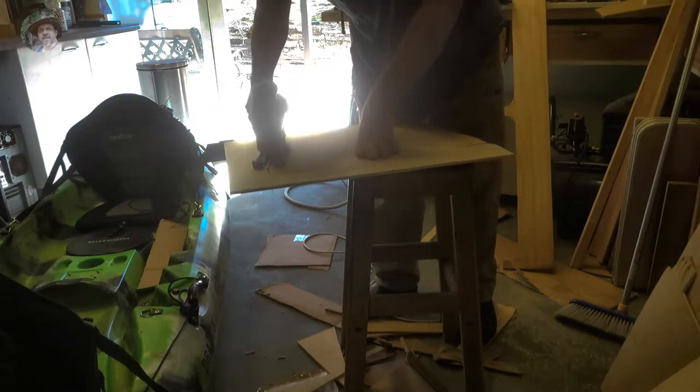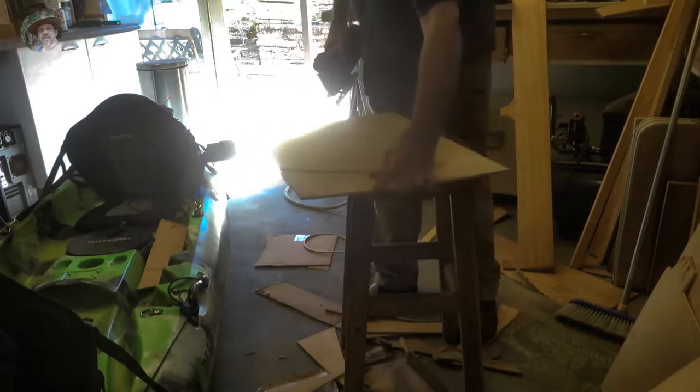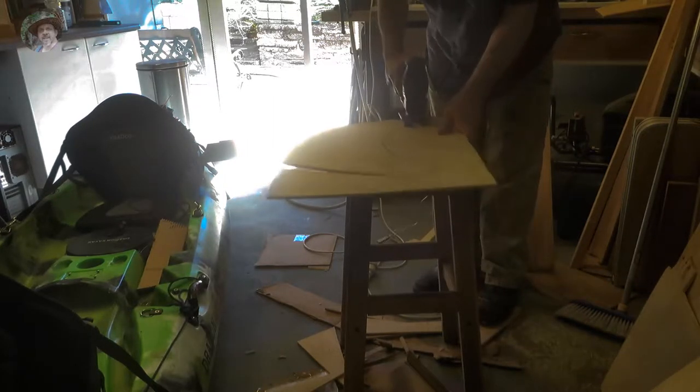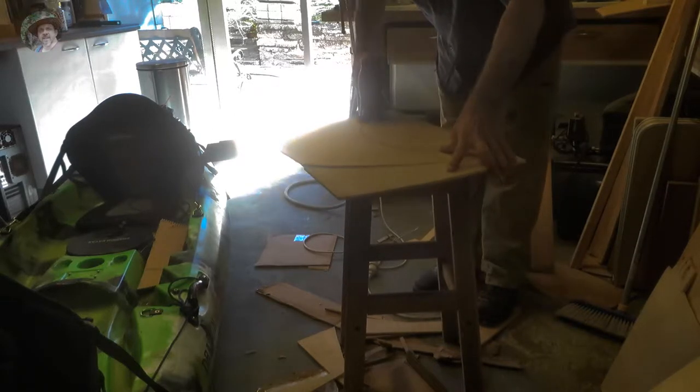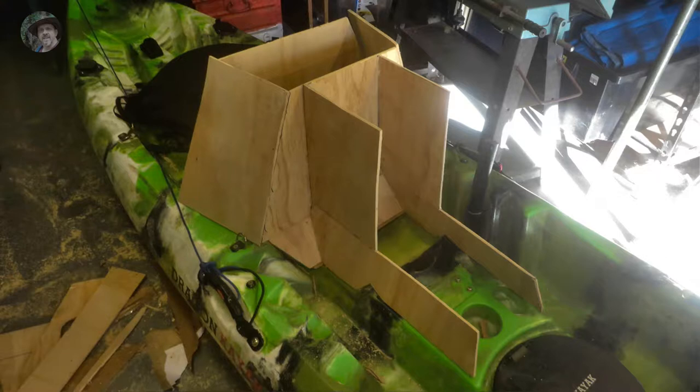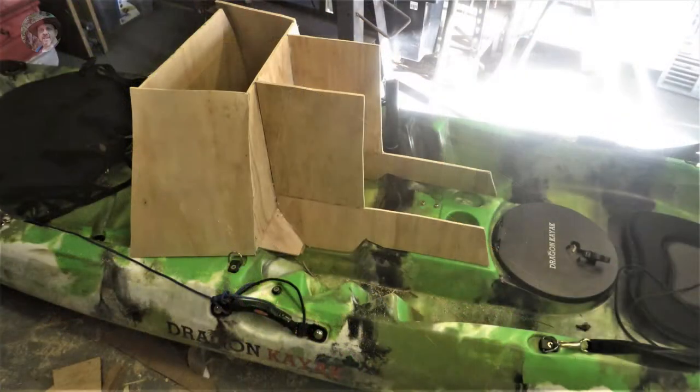Here I'm cutting out the floor of the console. I started joining all the pieces of plywood together just using hot glue. That worked really well because I could just hold the part in place until it's set in the right position, and it only took a few seconds. It's starting to take some kind of a shape now.